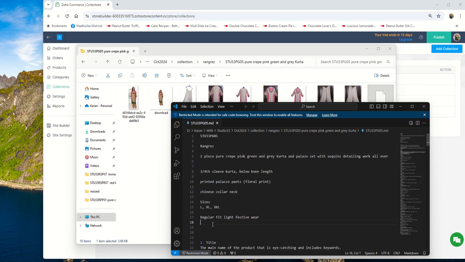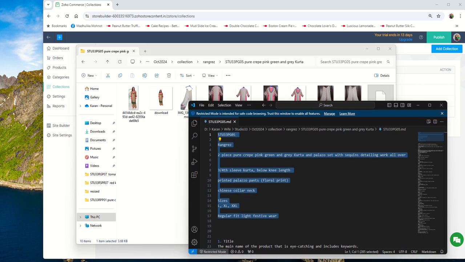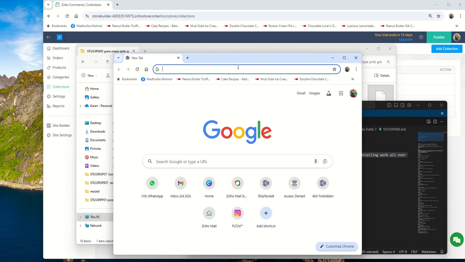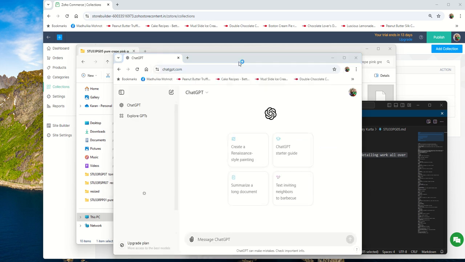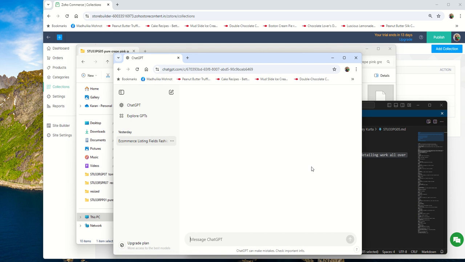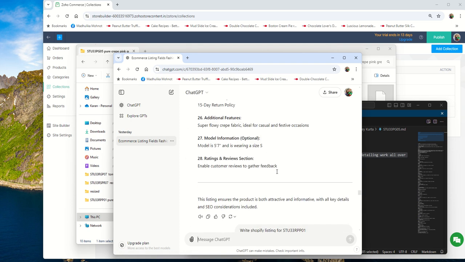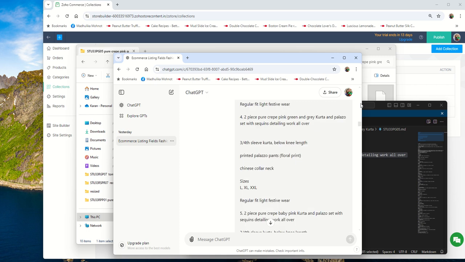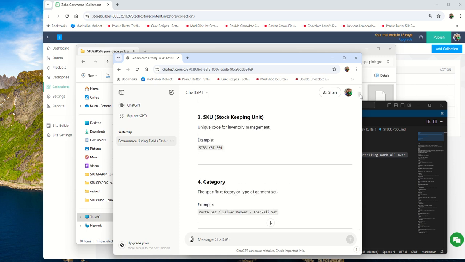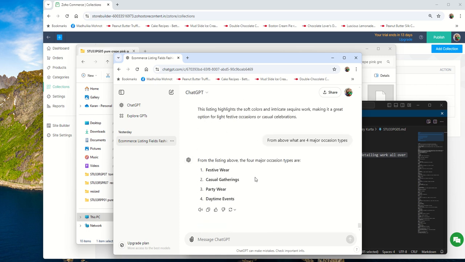So till here it is okay. Let's see if this pure crep has been uploaded or not. If not, we will upload it. And simultaneously, I'll open ChatGPT. In ChatGPT, we have this. This already has the context of what our business is doing, and what the major things inside it are. Everything I need is here in the context.